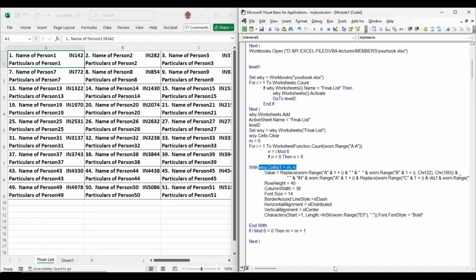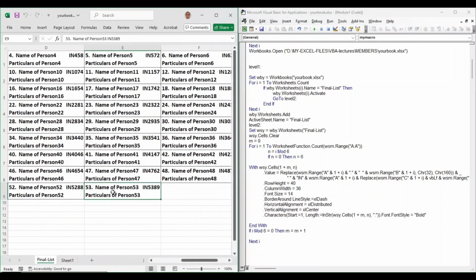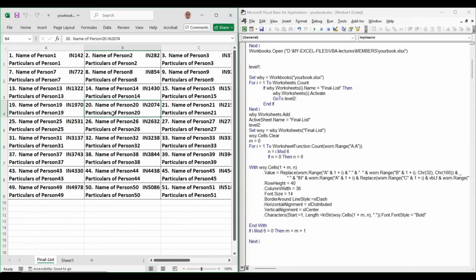Control C, and then enter this thing up to range. This thing has to be replaced. All right, so it will take the characters from the current range, the current cell. That means it will take from this one only. If this cell has to become bold, only this cell has to be considered. So now let us see. I run it again. Everything again, this clear business will come into effect, and I run it once again. Let's see.